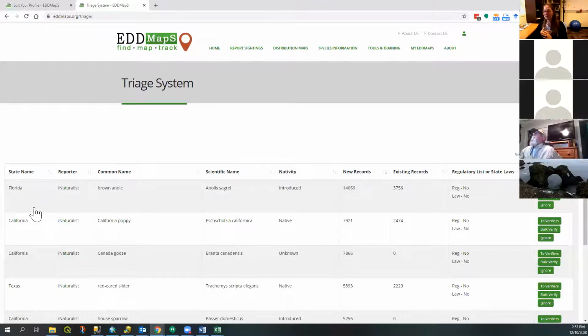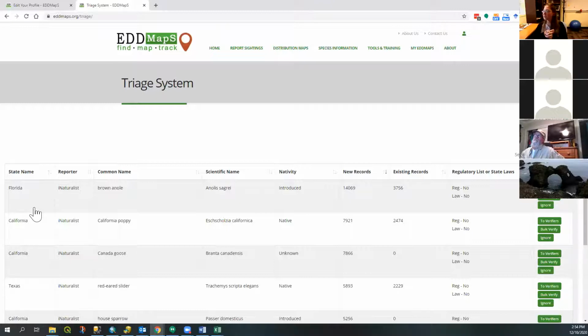So if 2 people have identified it and they agree, then it reaches research grade. If you have 3 people and only 2 of them agree, it's not research grade. You have to get over 2/3 of the respondents agreeing on an identification. And the record has to be not marked as planted or captive. I think it's actually cultivated or captive.